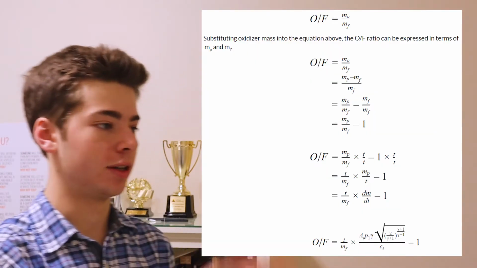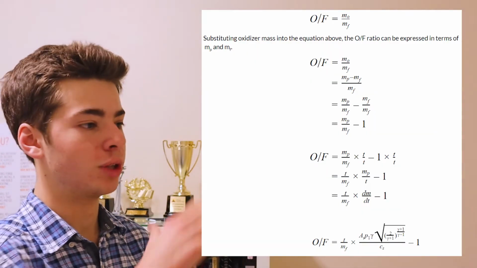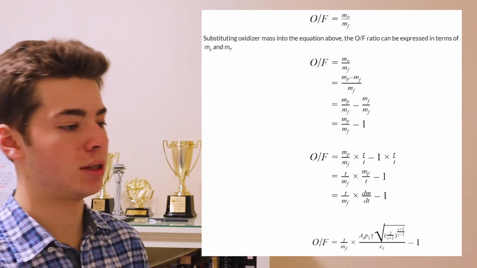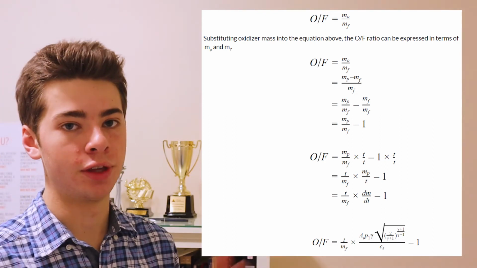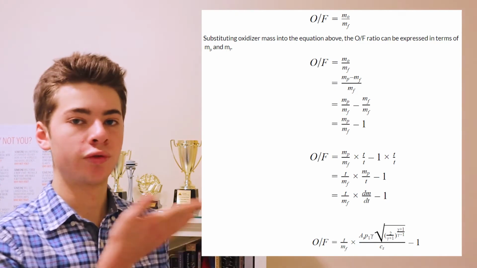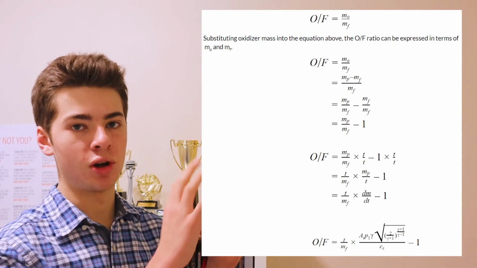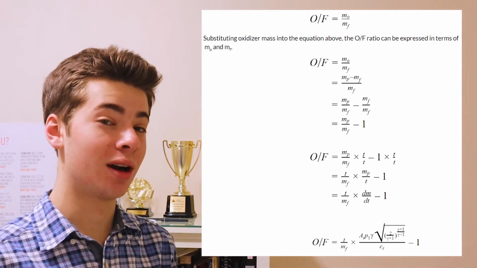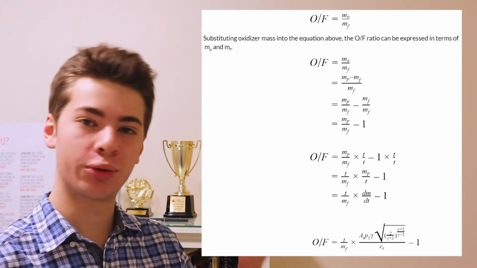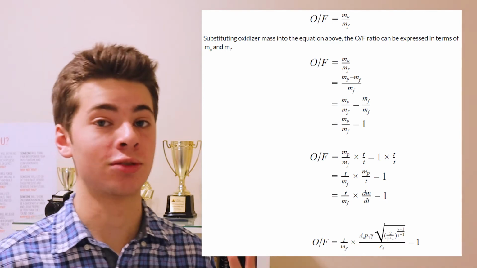I've even shown the very simple derivation that can be seen right here of how we get to an expression that relates the oxidizer to fuel ratio to the mass flow rate of the rocket. And you see, if we make the substitution for the mass flow rate, we get this monstrosity looking equation again. Therefore, the mass flow rate surprisingly becomes a necessity to calculate both the theoretical specific impulse and the experimental specific impulse.